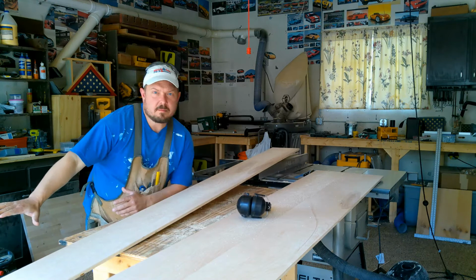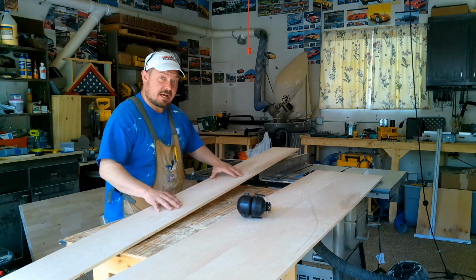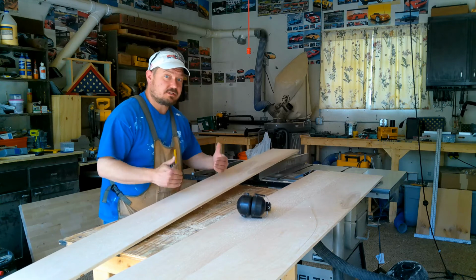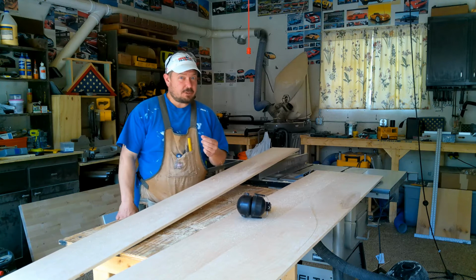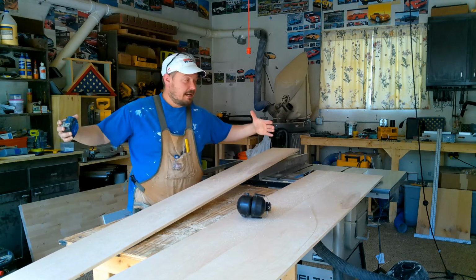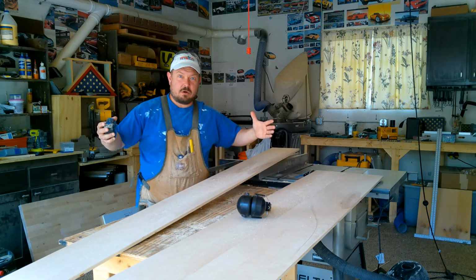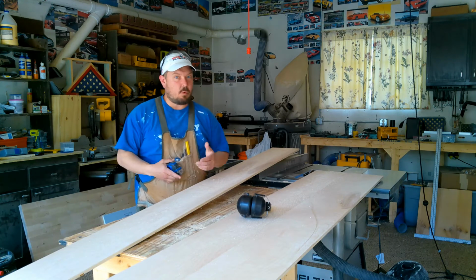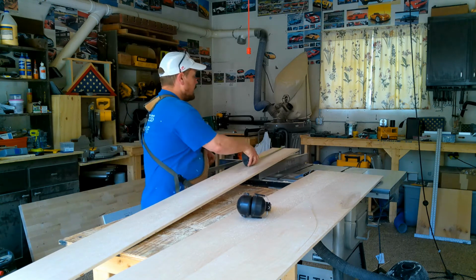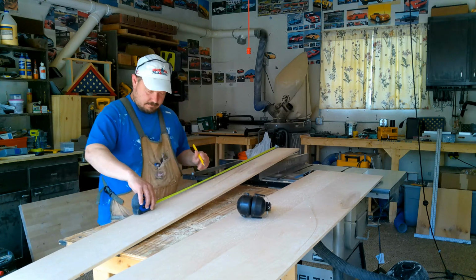Okay, while the bottom of the carcass was on the outside of the two side pieces, I want the top of the carcass to be on the inside. So I'm using 1/2 inch plywood. That means I had to take my bottom measurement and bring it in 1/2 inch on each side, or a total of 1 inch. So my long one was 68 1/2 inches. I'm going to measure this one out to 67 1/2 inches.